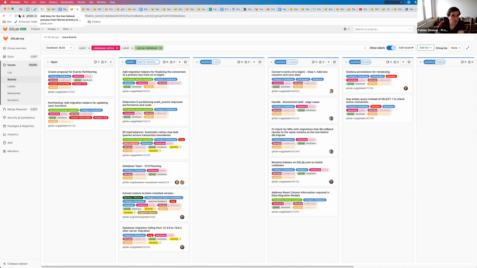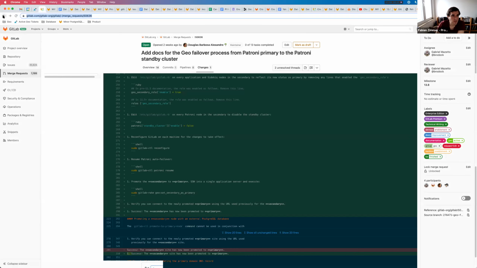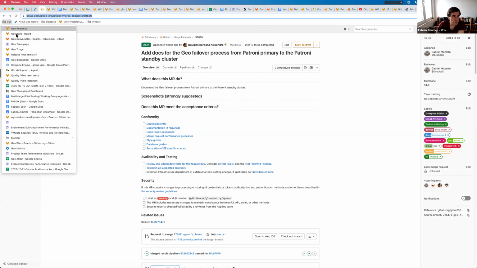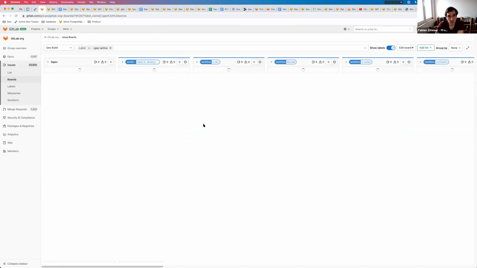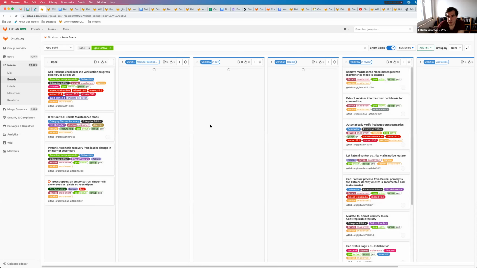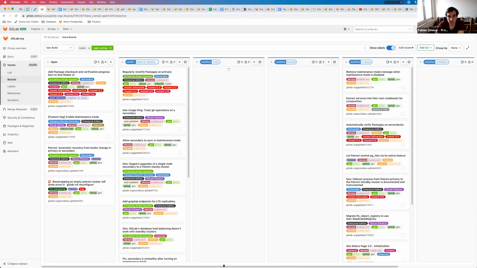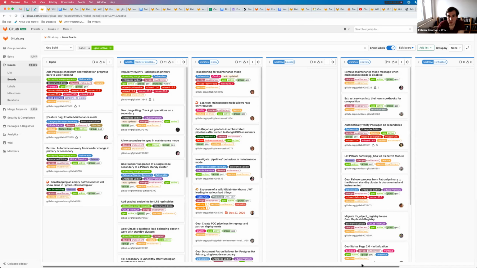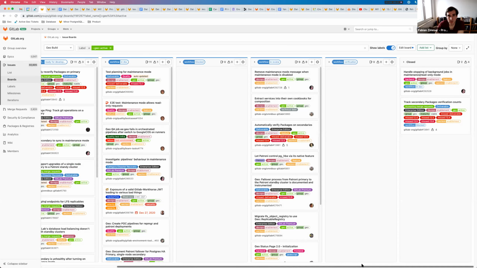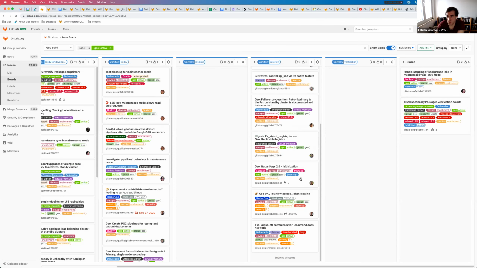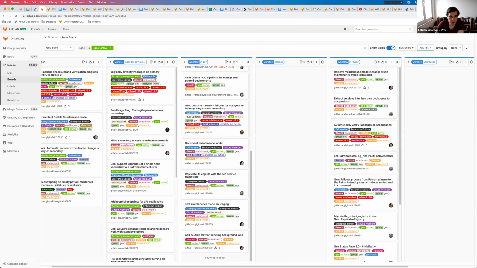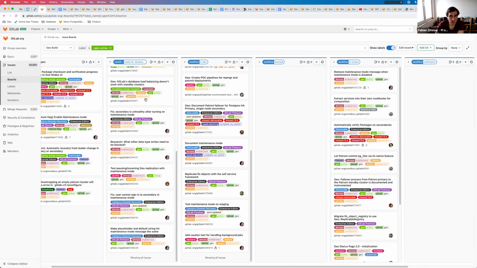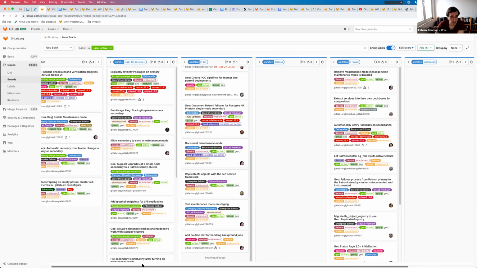Yeah, so I can show you the Geo build board, and this has been running for a year and a bit, and it's a larger group, right? So there's a little bit more stuff going on here. But this is how this looks after a week. We have a bunch of stuff here in review, a couple of things closed out. All of this here is in dev, and these are the ready for development items, and a few things that we need to take care of.